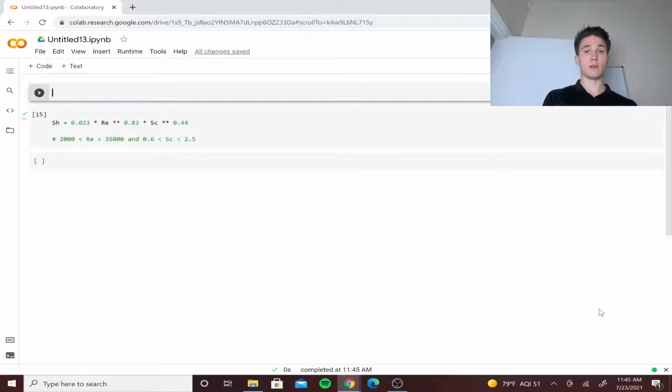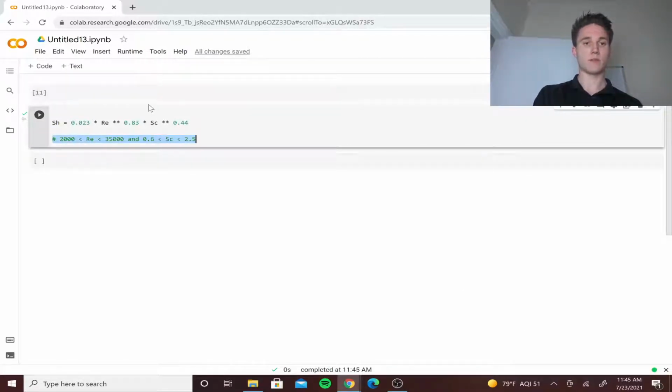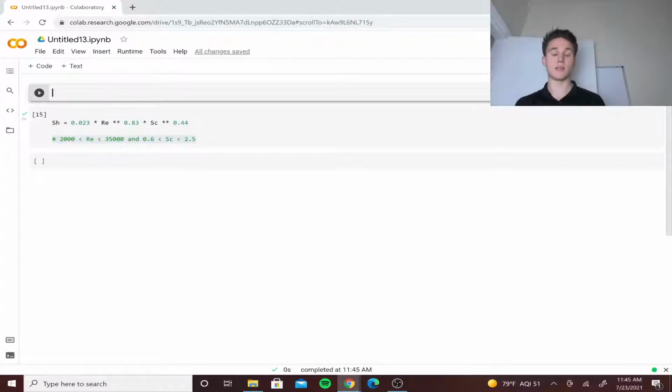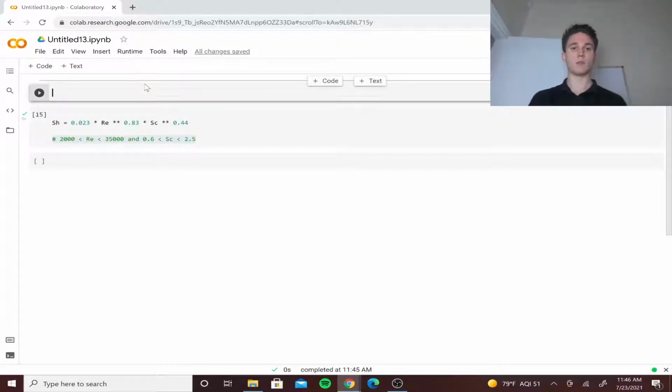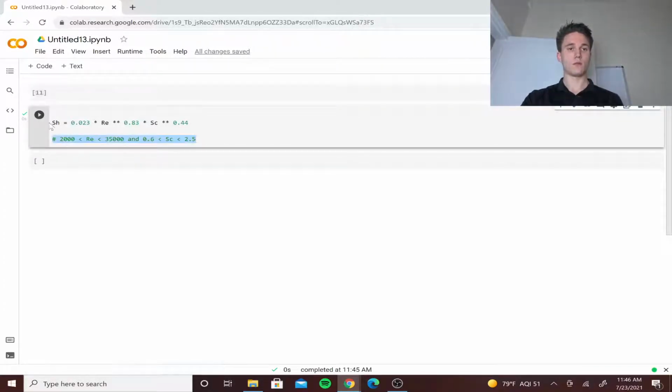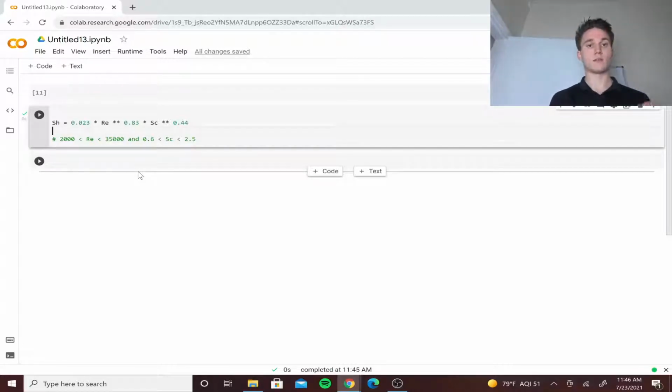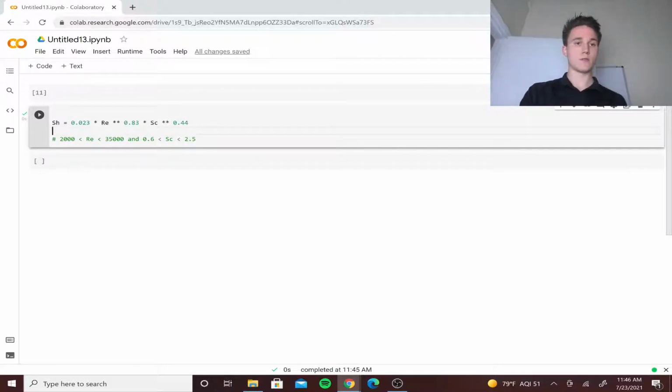So in this part of the exam, we'll be generating 100 pseudo data points between these given parameters, and then we'll be applying a 10% experimental error to the Sherwood's number, and then we'll be using this correlation and applying linear regression and the Penrose pseudo inverse to hopefully obtain these three coefficients.